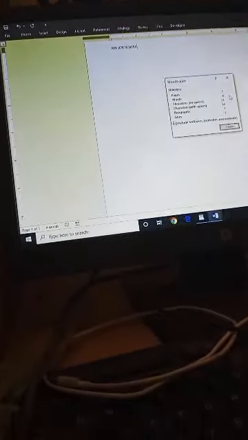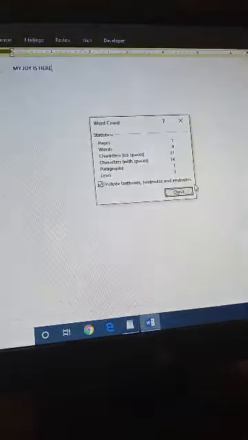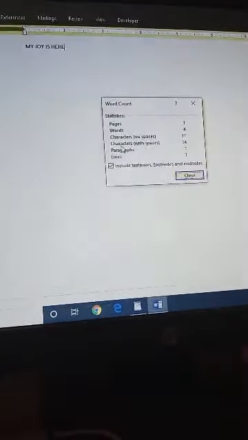Let me go and check it now. I now have 4 words there. Do you get it now? So what do I have? I have 14 characters. If you count, there are 40 characters here now. So what does that mean? The status bar shows you the words, the pages that you are in, and some other features, the view. Is that clear? That's the status bar.